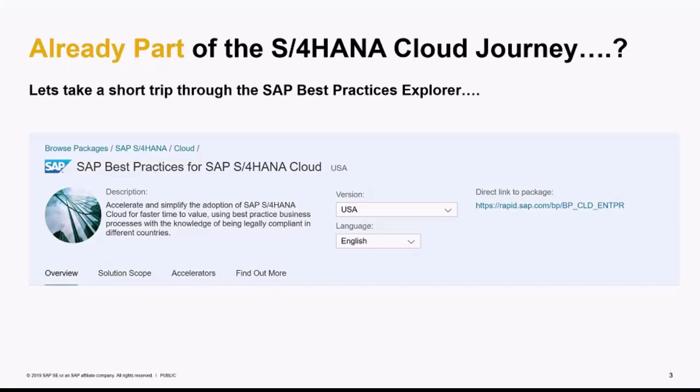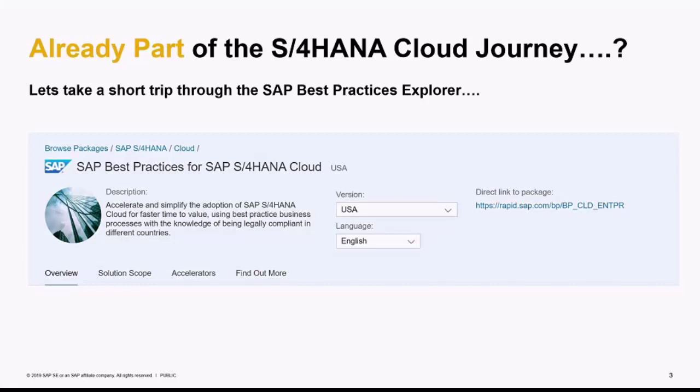Yes, we've got a pre-configured cloud, as you know, for all of our different industries, from professional services to manufacturing to finance, etc. We give you a bundle of scope items on the S4HANA Cloud, pre-packaged, that our customers can go and choose from.